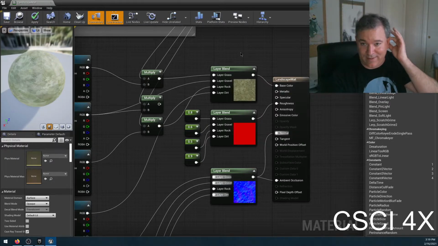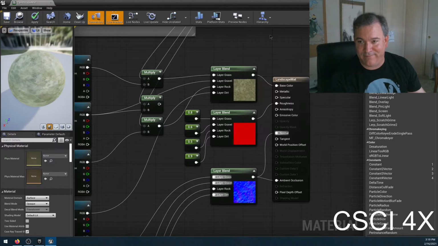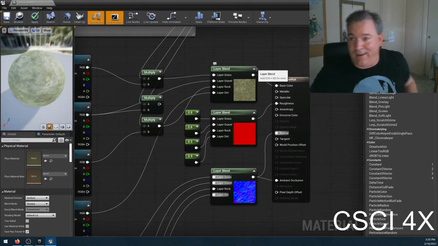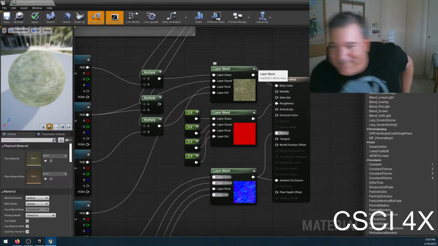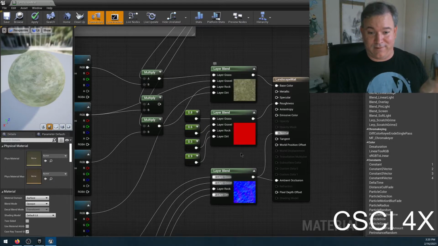The name of it isn't actually right. It doesn't, you know, it's not helpful. It's actually a landscape layer blend, which is just, I don't know. You would think they would just name it that, right? So somebody looking at it would type in layer blend. No, it's landscape layer blend. It just doesn't have that name here.